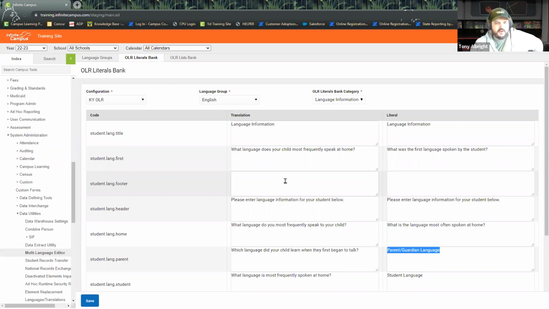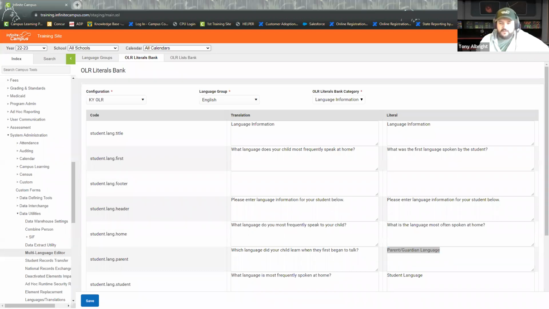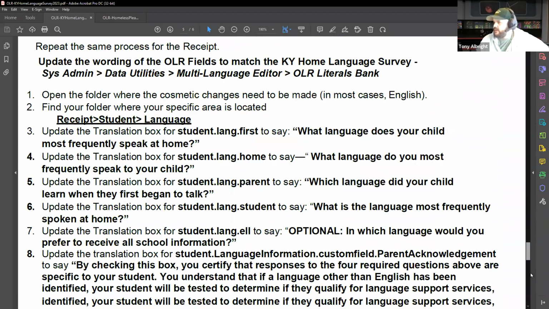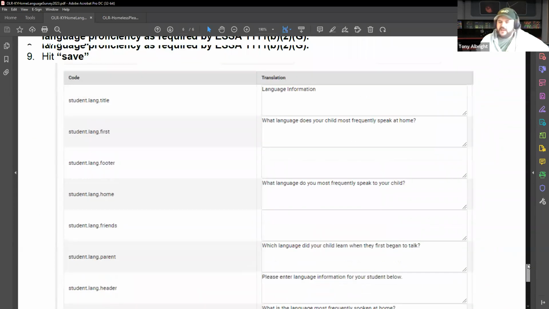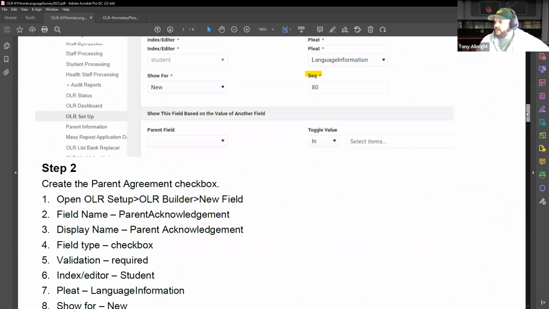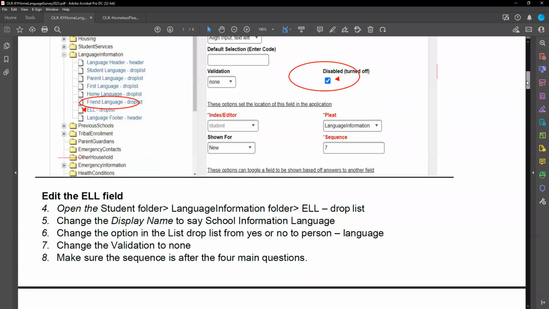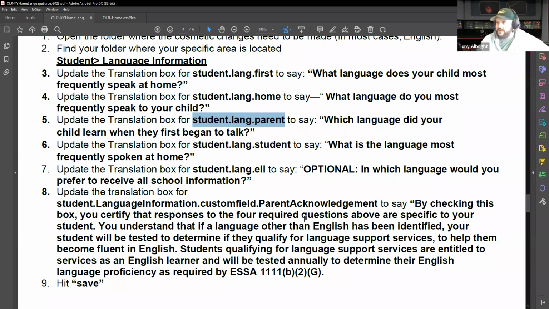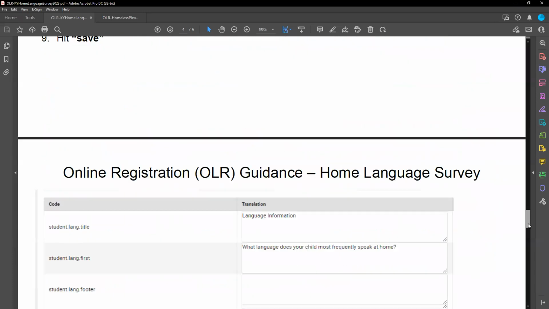Jamie, we have used OLR several years prior to KDE offering, so our OLR builder options are customized. Is there a way to receive the default fields for the language information folder? You will probably want to look at what the field or what the pleat is supposed to look like in the end, which I believe is up here. Nope. Okay. Let's take a look. Do we have that screenshot, Kim, of what that pleat is supposed to look like in the end? I'm sorry, I was reading the other question. Which one are we looking at? The new one? Jamie, she wants to receive the default fields for the language information folder. I was going to tell her to mimic the screenshot that we have in here, but I don't see the screenshot. There should have been one right after that. Yeah. It's not showing that one.